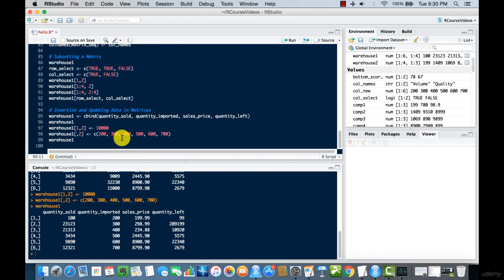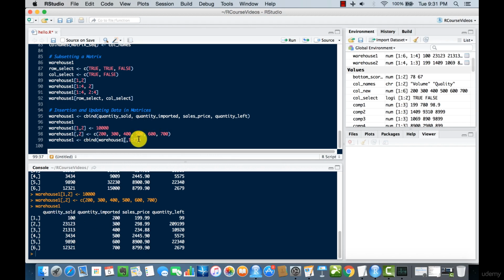We can do one more thing where we're going to be adding a column to our warehouse table. So we'll do warehouse 1 and assign to it column bind, and we're going to be picking up the following columns. We'll do warehouse 1, we'll capture all of the rows, so we'll put nothing in the row section, we'll put a comma, and then we'll put the columns from 1 to 2, which are basically these two columns.